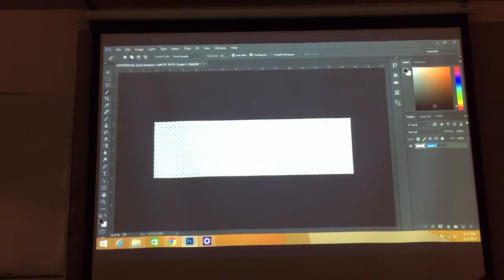First thing I'm going to do is name it lines. Then I'm going to come down here to the new layer button, click on that, puts it right above the lines layer, and I know that I'm going to want it below the lines layer, so I'm going to click, hold, and drag it down until it's below the lines layer. Double click on it, and I'm going to call it background.